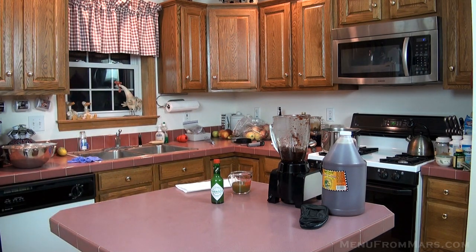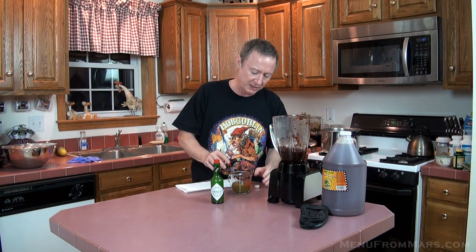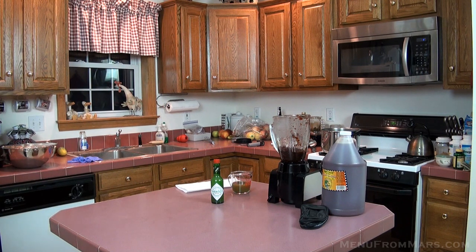So let me step off camera. This is the extract. This is a distilled capsaicin, and it doesn't add a huge amount of apparent heat. What it adds is a heat rush. It causes the endorphins. I'm just going to add a few drops, maybe a few more than a few drops. As I say, that's not going to add an awful lot of apparent heat, but it'll add the heat rush.